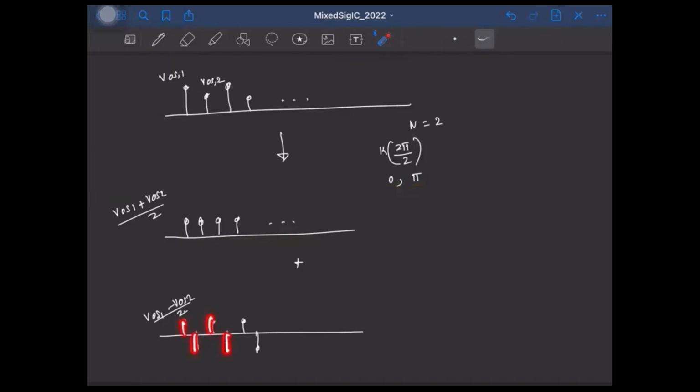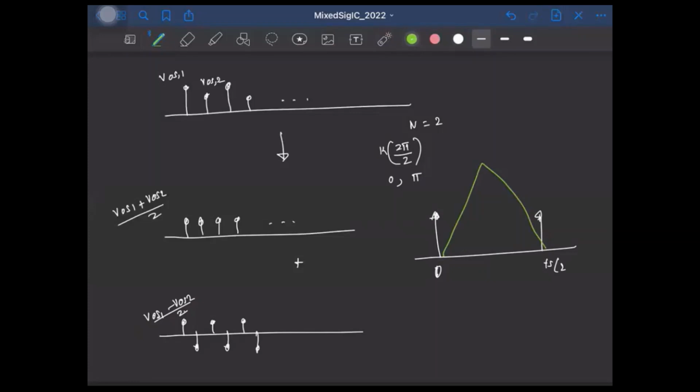And that gives this alternating sequence of ones and minus ones scaled by this quantity. Okay, so now how will the spectrum of this error signal look? This is going to contain a tone at DC and a tone at Fs by 2, right? Pi corresponds to Fs by 2. Okay, so along with the signal, which can have a spectrum like this, you also have 2 tones at DC and Fs by 2.